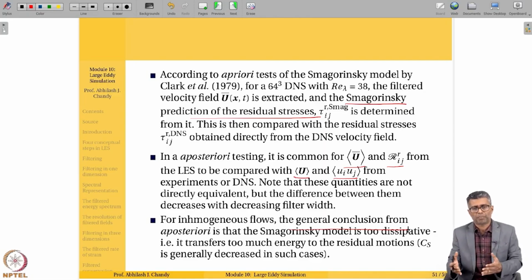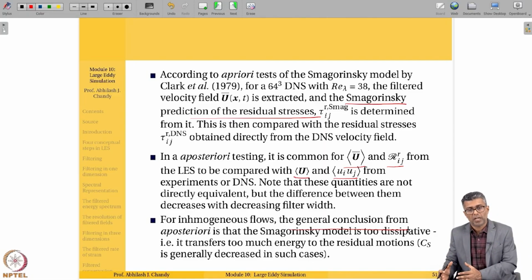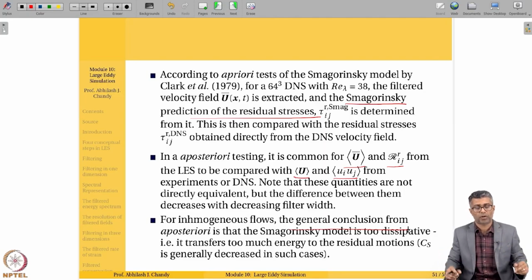So for example, if you're trying to model a 1 million Reynolds number, LES is calculating for the apparent Reynolds number, which could be as low as, just putting some number out there, say 30,000. So the difference is much larger. That shows that the dissipation is too much with using the Smagorinsky model.